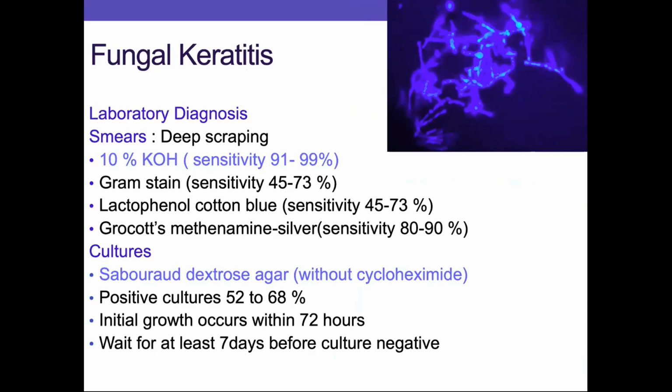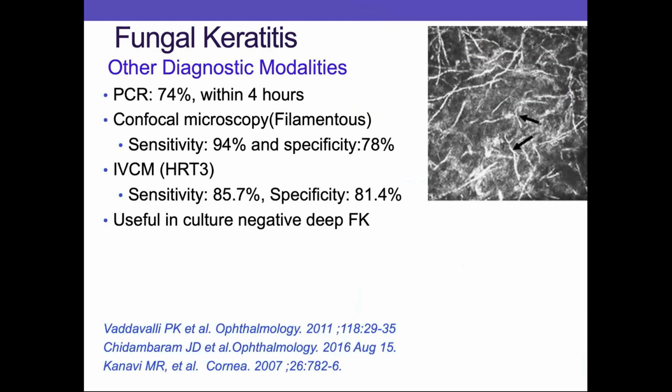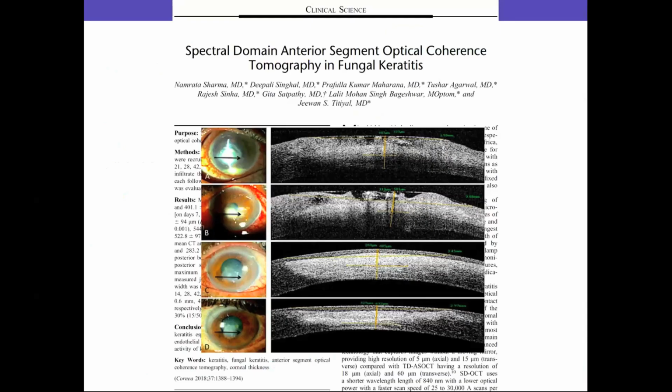Then again, if you've diagnosed fungal keratitis on 10% KOH, we'll start antifungal therapy and culture it on Sabouraud's dextrose agar. And there are other modalities as well. Suppose the culture or the smear doesn't show fungus and you think clinically it looks like fungus, you can still pick up these fungi on confocal microscopy and also monitor these ulcers on anterior segment OCT, especially if it's a posterior abscess. This will also monitor your treatment, whether the ulcer is responding or not.